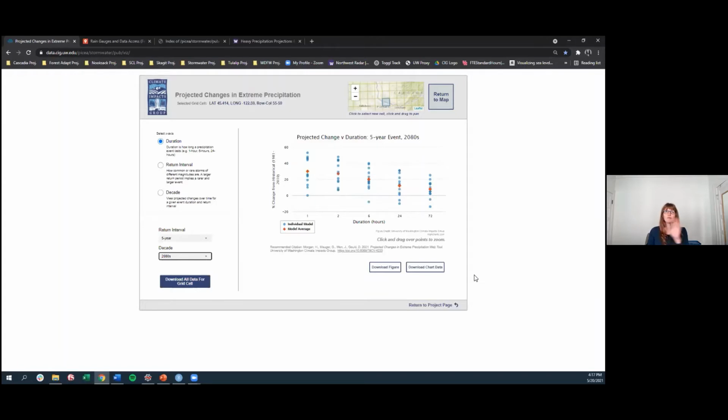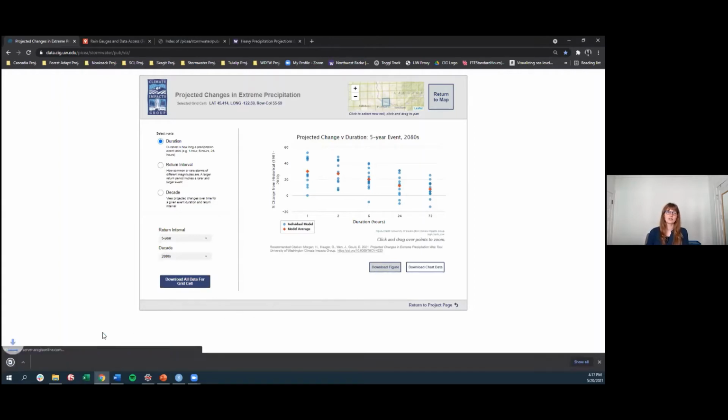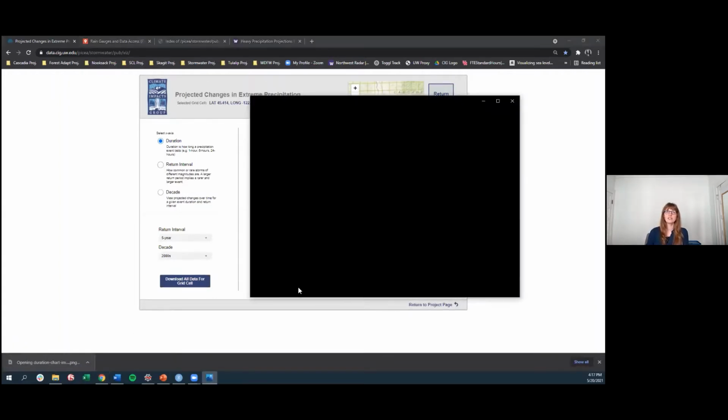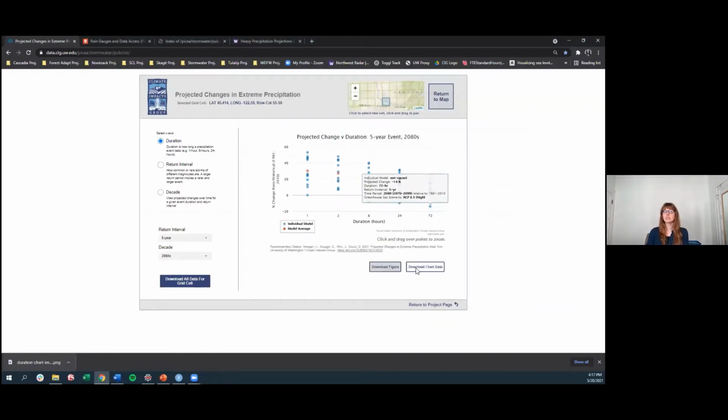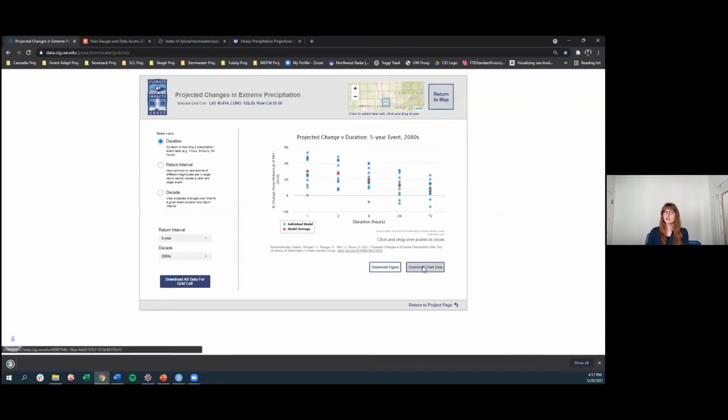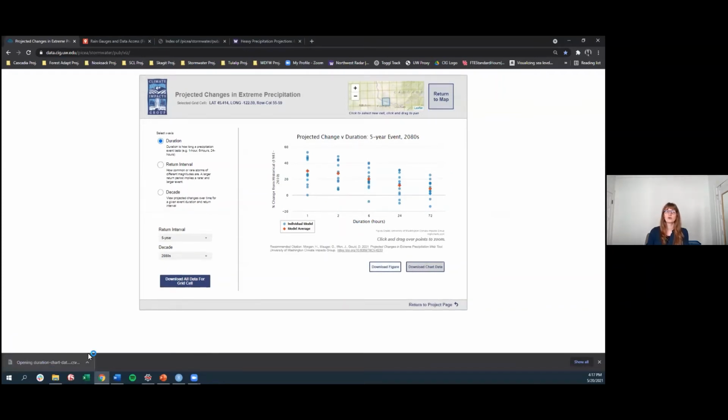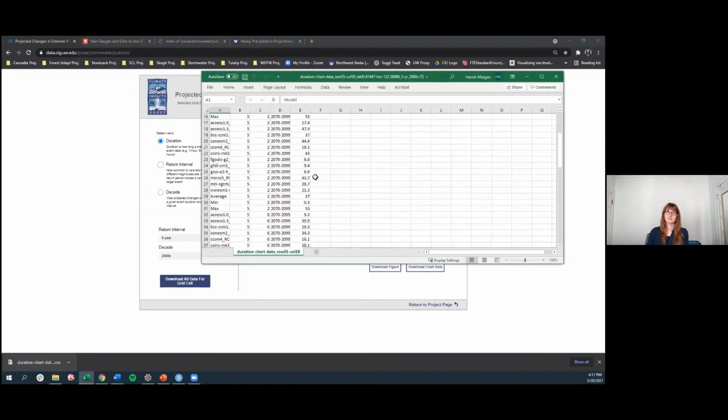So those are all the main graphical features that we've built in, but having this tool be co-produced with the end users, there was a real emphasis on building in some communication or shareability of this visualization. So we built in some download figure options where you are just downloading a PNG of the plot that you've created based on your selections. If you want to customize the plot, you can also download the chart data, where you get all the customized data selections that you made in a simple CSV like this.